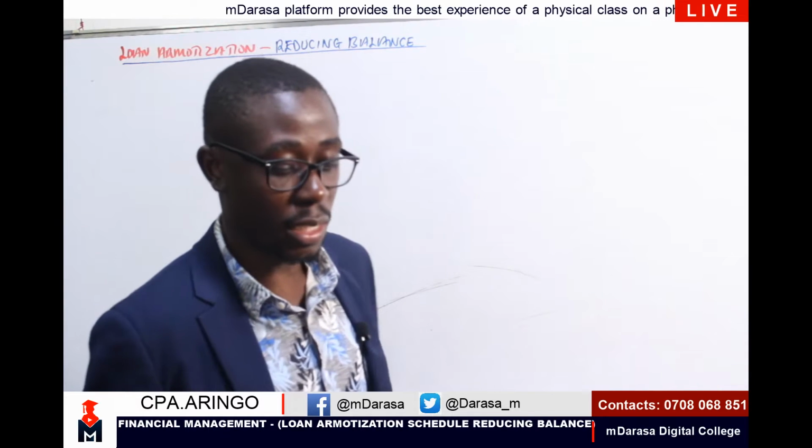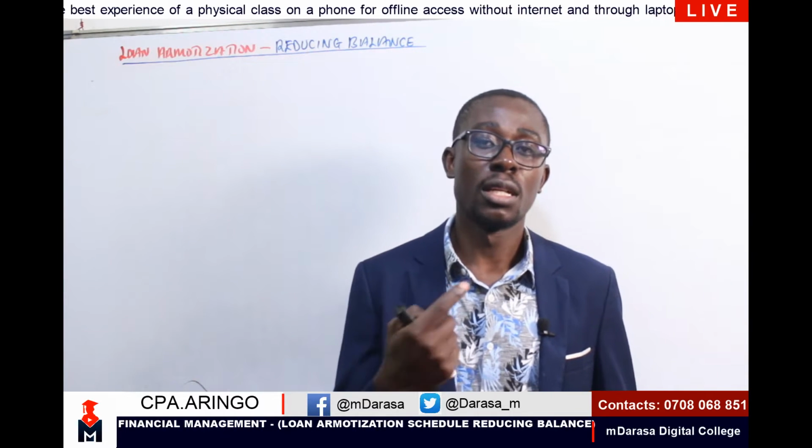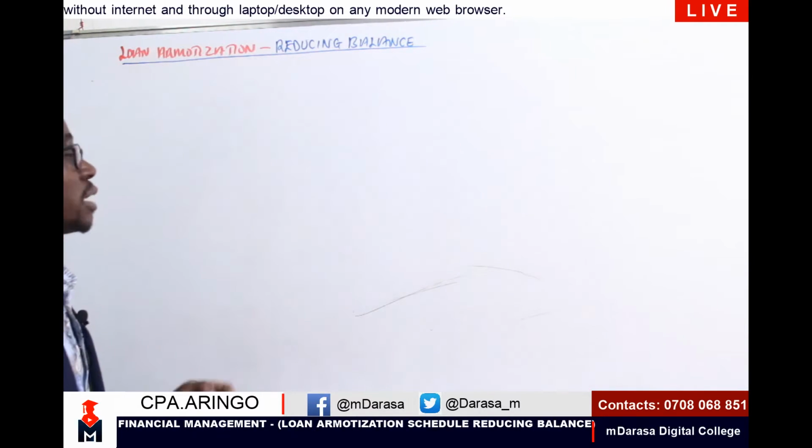What you need to master here is that anytime you're handling the concept of loan amortization, you should be able to know which category it falls under. You'll find that this concept will fall under the time value of money. It will always be upon us to determine the value of this money, either currently, which is present, or in future.